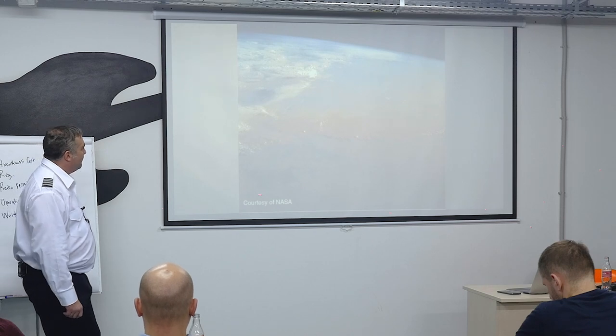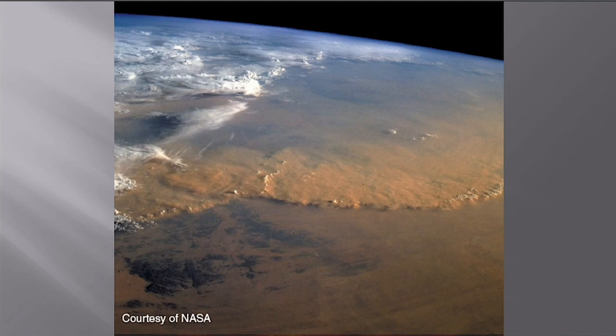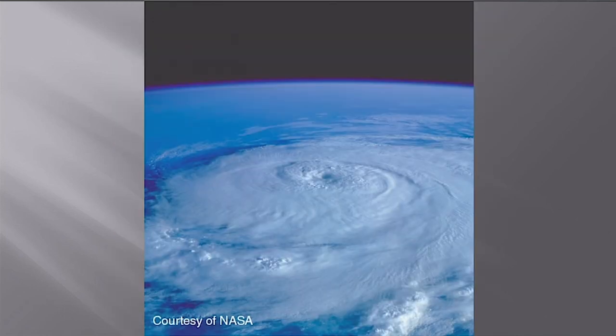There's an image here that looks like a dust storm or volcanic ash — an AIRMET covering a widespread area visible across the aperture of a space camera. Then we see hurricanes, which fall under National Hurricane Center reporting with convective SIGMETs and hurricane watches and warnings — not an AIRMET, not a SIGMET. Hurricanes are much worse and have their own reporting system. Widespread dust and sand storms fall under AIRMET and SIGMET criteria.